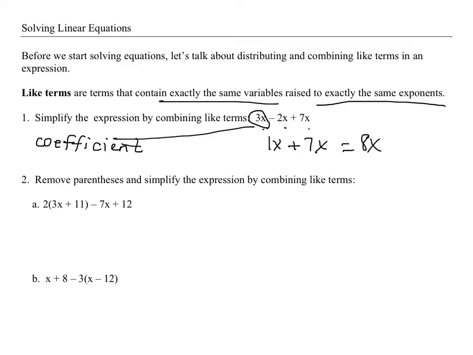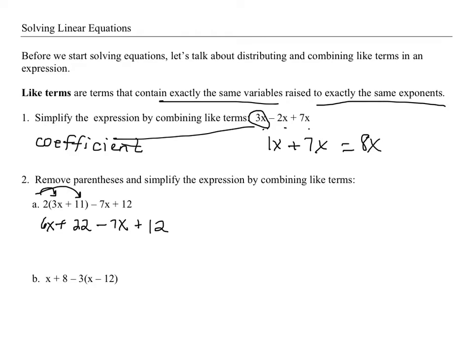Now we're going to do some distribution and combine like terms. Here we go. First we're going to distribute the 2 through. 2 times 3 is 6x. So I've really doubled the number of pieces of paper with x written on it. I double 11 and I get 22. Now that's where the distribution ends. It ends with that shut off parentheses and everything else stays the same and gets written down.